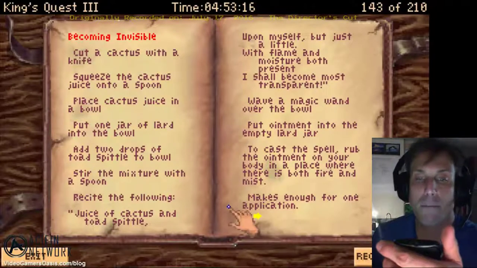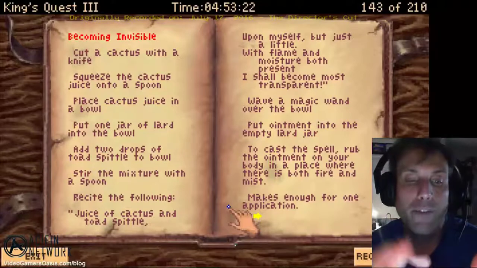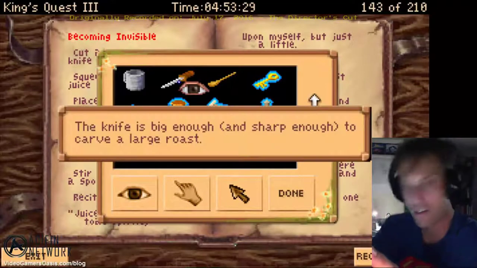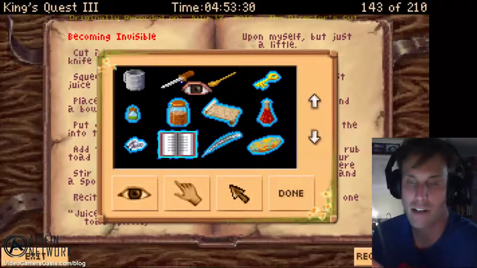So, first step of the spell. Open the inventory for the knife. Use the knife on cactus. Where's the knife? The knife is big enough and sharp enough to carve a large roast. Okay.